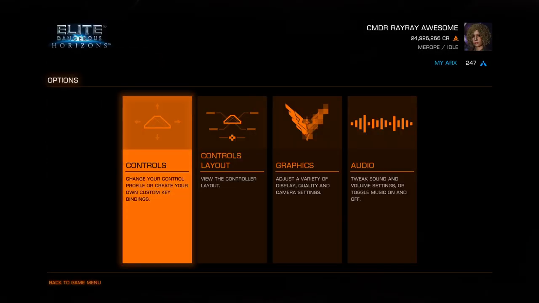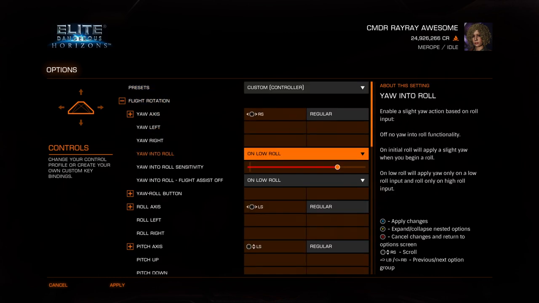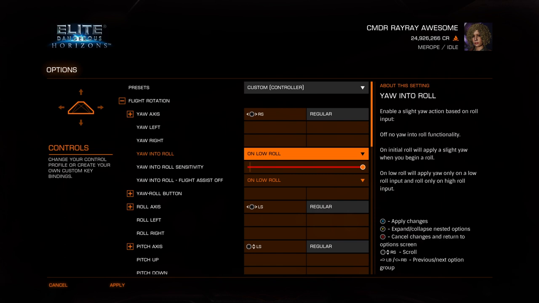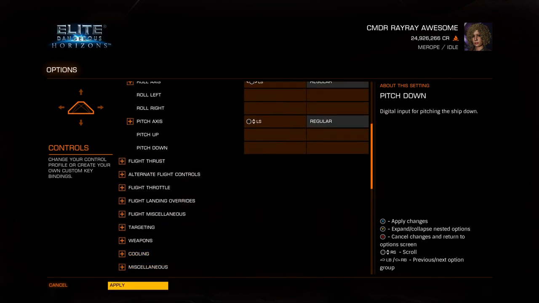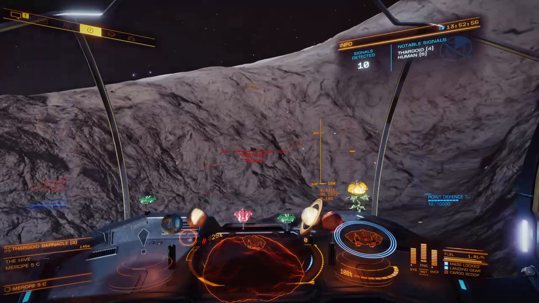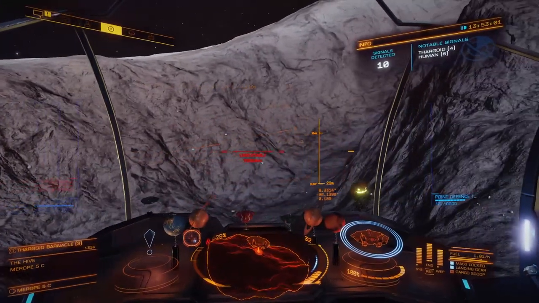Right, so I'm going to go into my options. We're going to go to controls, and I'll see if I can make that flight rotation one. This is the one I did. I tend to put this really far over, as far as I can, so that I can move it as quickly as I can. I do believe it's dreadfully slow. So I don't know any other way to do this.